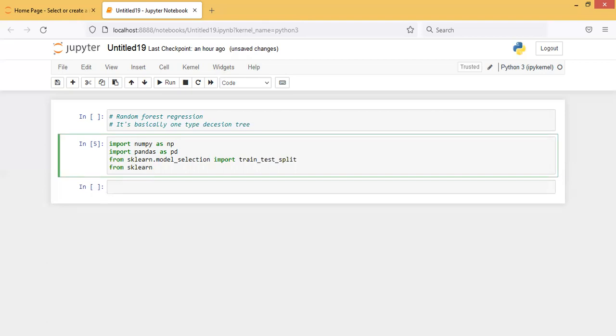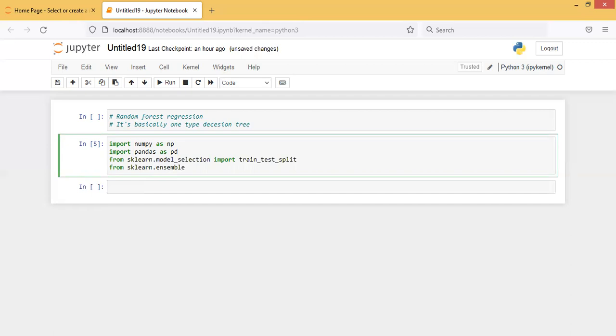From sklearn dot ensemble, now I'm going to import the random forest regression. Okay, sklearn is basically a library, and ensemble is basically a module.